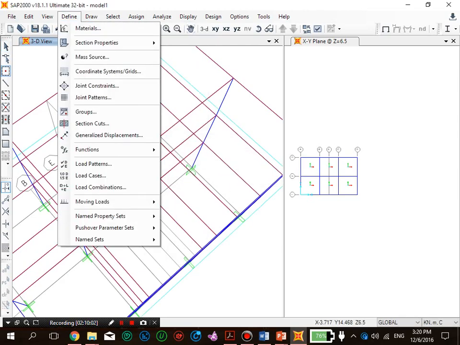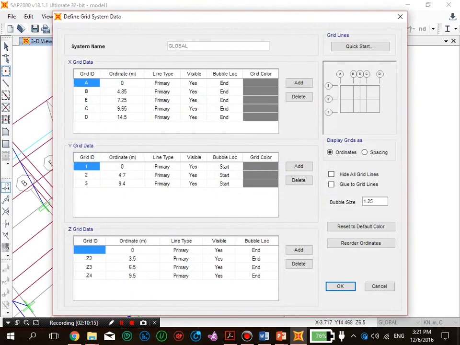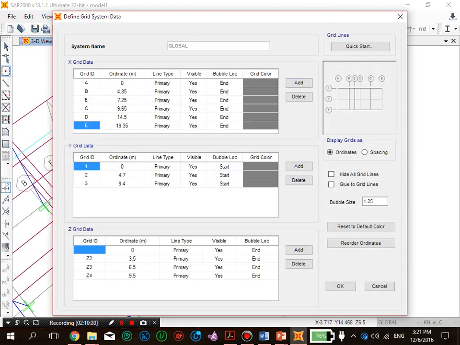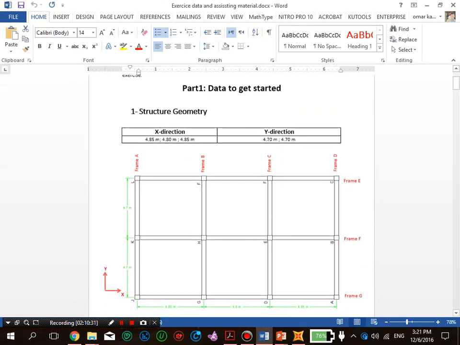The grid, like we did in the first place: define, and then coordinate system. You just modify, you don't build something new. Then you add here, a new line appears, because the grid that we want to add is here, right?